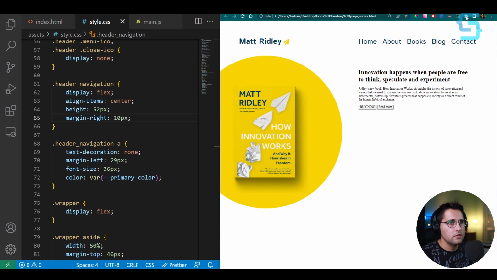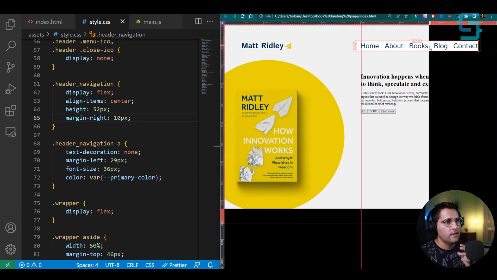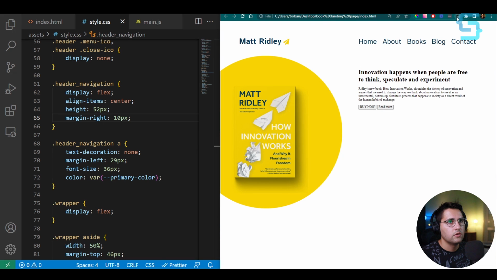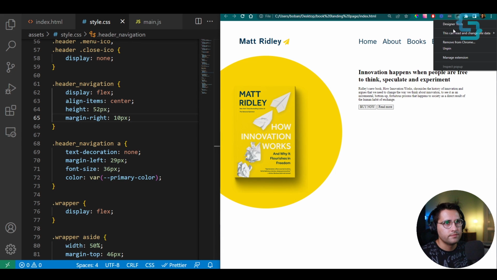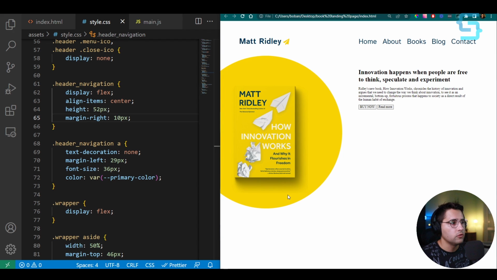So let's see the 10 pixels, and you can measure again and see that 10 pixels is the correct amount. In case you're wondering what tool I'm using, it's designer tools here. Yeah, that's the name of the extension. You can click on it and see the site of this extension. This is the person who created this ruler, very helpful tool. Okay.